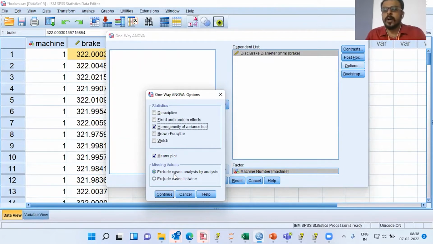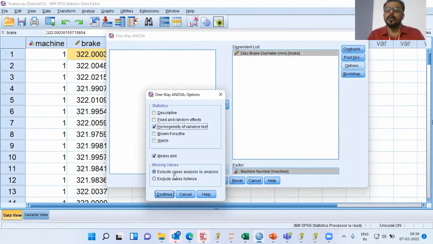Let me draw your attention to a couple of important points here. One-way analysis of variance makes two important assumptions. Anova says that the dependent variable should follow normality. I repeat, the dependent variable should follow normality. Why? This is a typical example of a parametric test, and in parametric tests, there are certain distributional assumptions. The dependent variable has to follow normality. Having said that, we do not check for the assumption of normality here. You may ask me why. The simple answer is Anova is robust to the violation of normality.